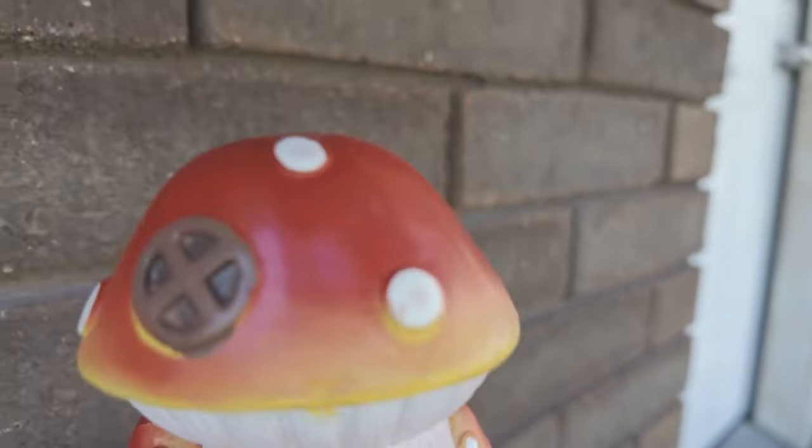All right, we're gonna talk about this fairy house that we made. Alice, let's talk about how we found this piece of wood out in nature. And what we've done is we've added a bark roof to it. I just nailed some little nails into the bark to hold it to this piece of wood that we found, and we added some moss to it and a little plant thing that we found at the Dollar Tree, and our little fairy that we also found at the Dollar Tree. The stump already had a hole in it, and so I added some little wood steps to go along with it. It was really fun creating this one. And you can even spot a little piece of pine cone at the top there. It's so cute.